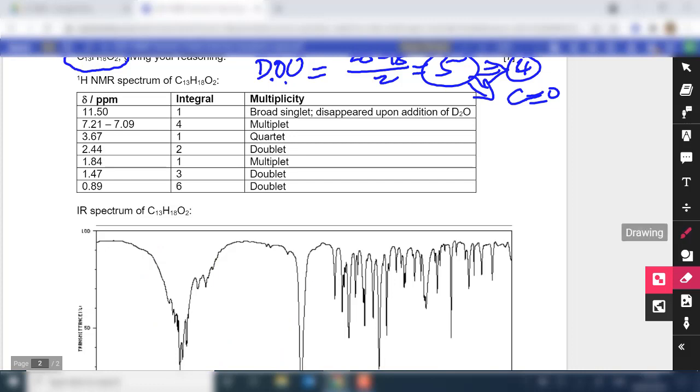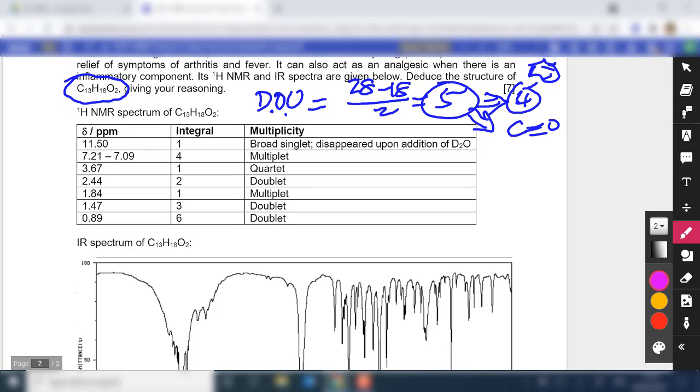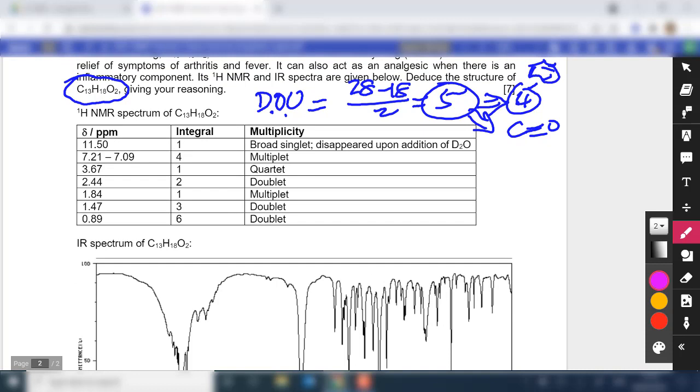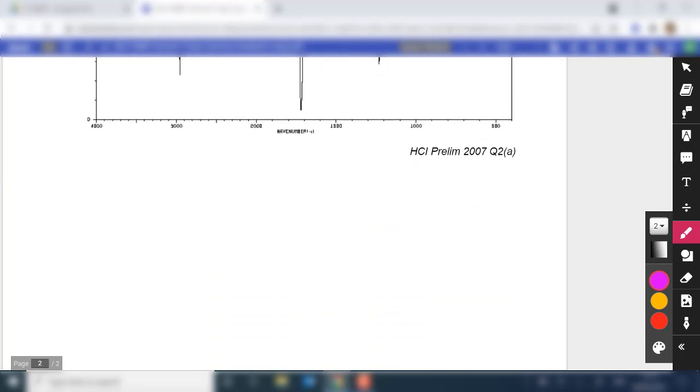Okay, so I'm going to erase this, to make it clearer. So yes, the first thing I need to be able to elucidate from here is probably a carboxylic acid somewhere. And a carboxylic acid has to be found right at the end. So I'm just going to draw it out over here.